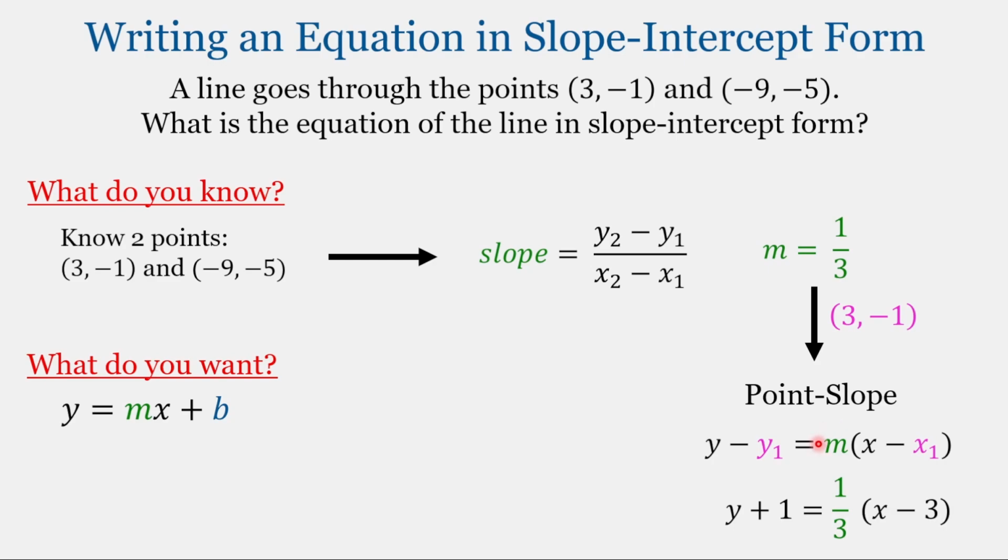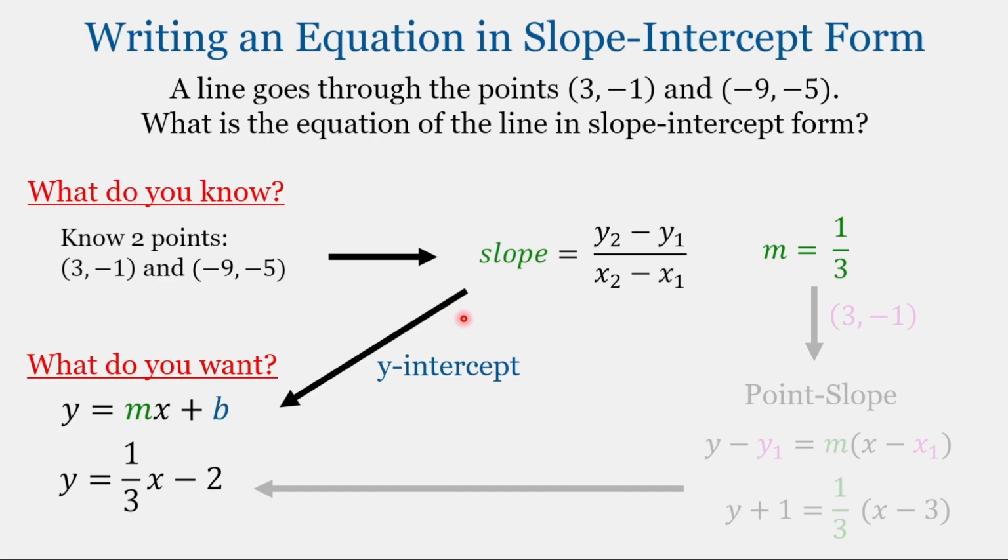And then from here, I would have an equation for the line in point-slope form, and then I can convert it using algebra to slope-intercept form. This method works. There's nothing wrong with this method, and we will practice this method in a later lesson. But is there another way where we don't need to use the point-slope formula? Can we, with the information we have, directly find that y-intercept? Of course, the answer is yes, or I wouldn't have mentioned it.